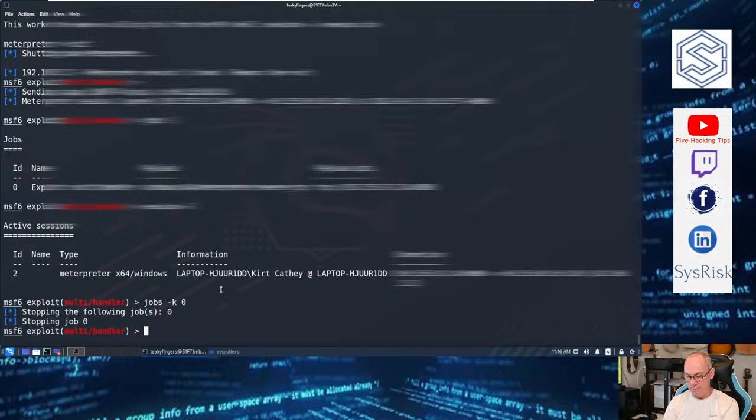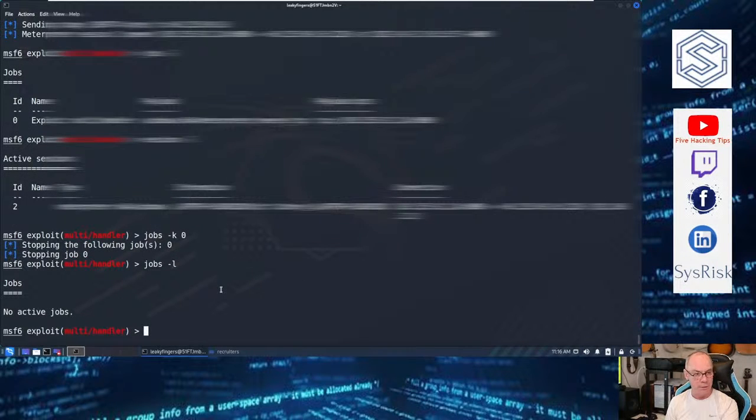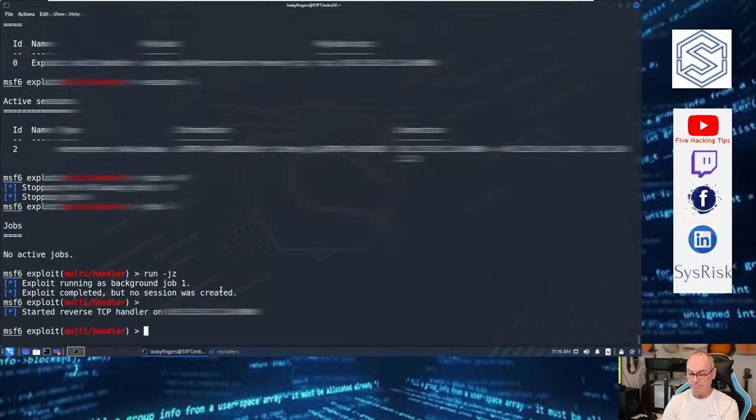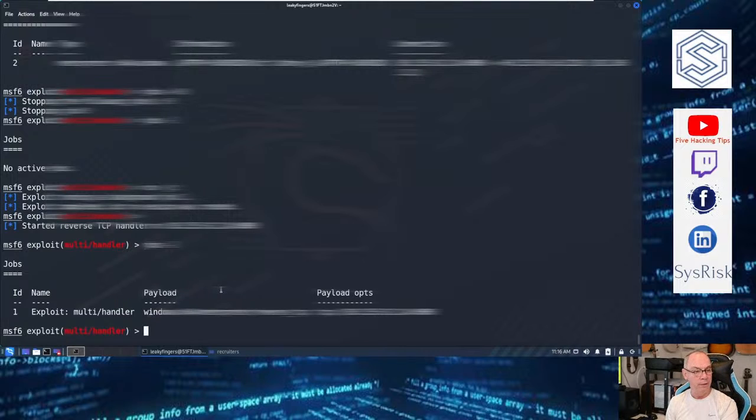So jobs minus k 0, and it says stopping the following jobs. So if I say jobs minus L, there are no more jobs running. But because I've already put in the parameters and everything, we're ready to go. I restart it, and jobs minus L, and there it incremented the job number and shows all the details for that job.